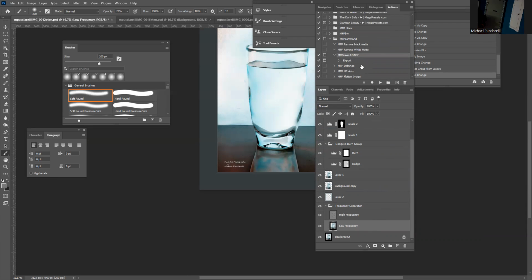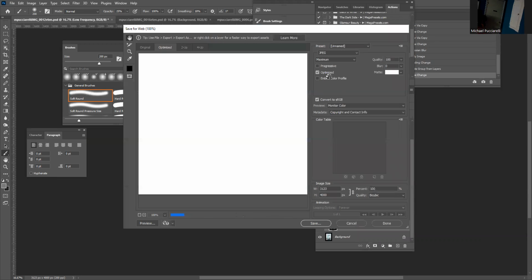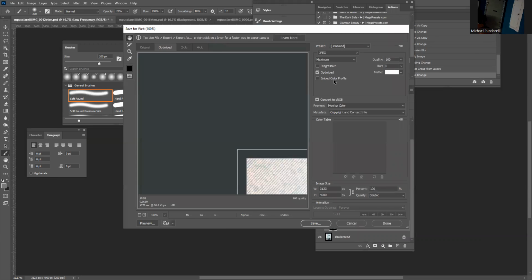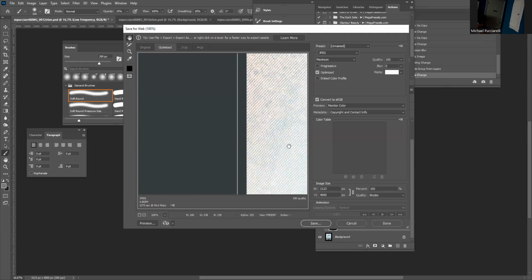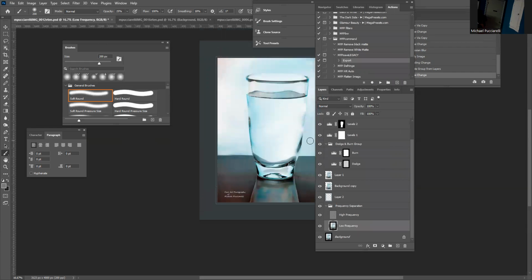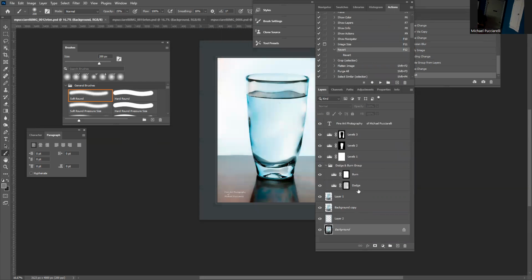So I'm going to save as a JPEG. Quality is always 100. Optimize is checked. If posting for the web, I want to make sure I have this checked. But if I'm copying and pasting in Photoshop, I don't want to have this checked. I'm going to do the frame. I'm going to push up 12 to bring it back. There we go.